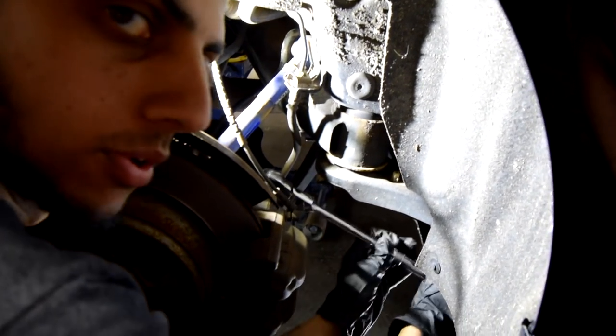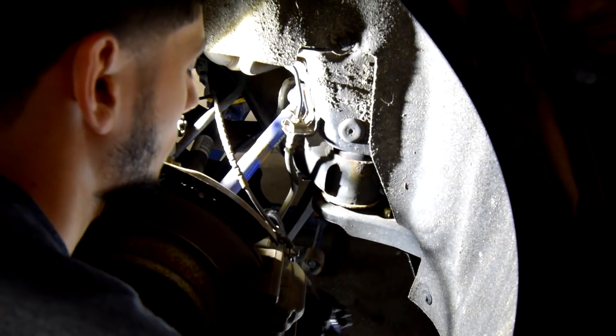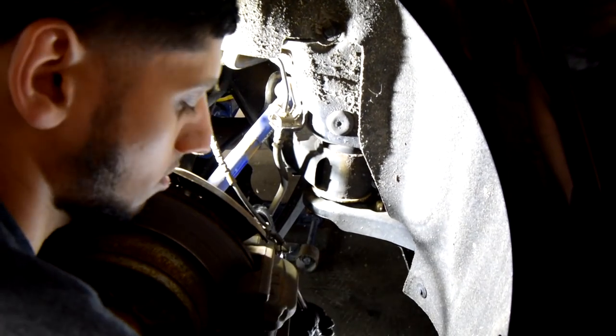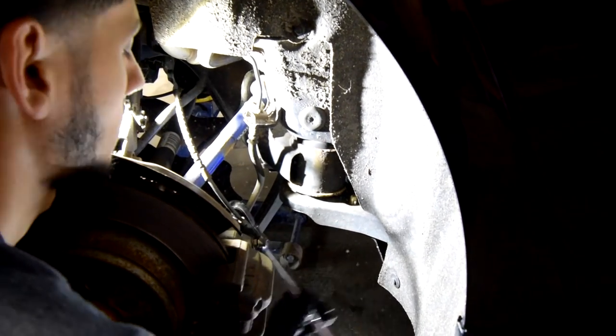All right, so basically what we're doing right now is we're loosening the caliper. This will allow us to take off the caliper and also remove the brake pads.